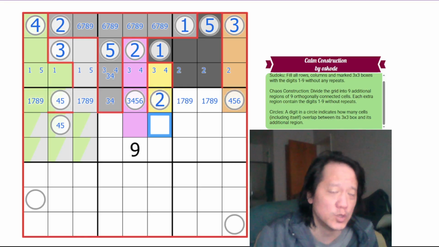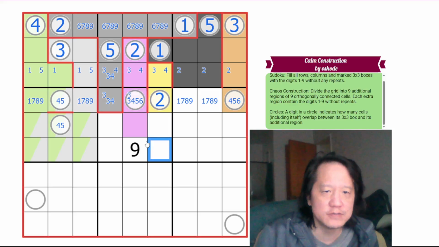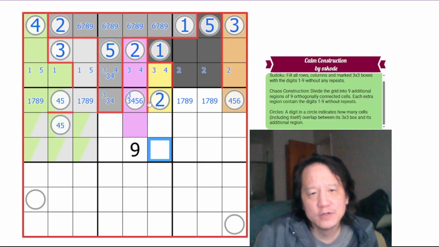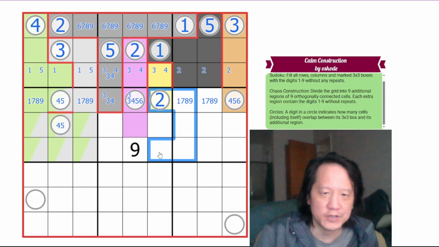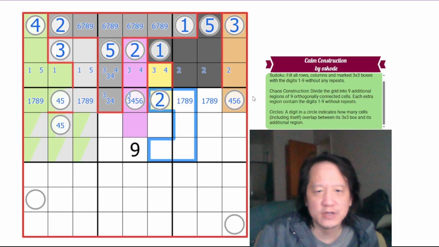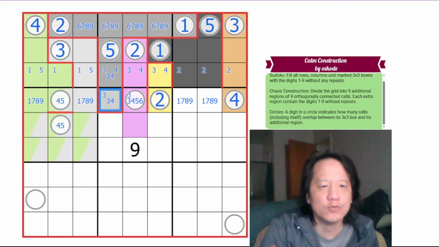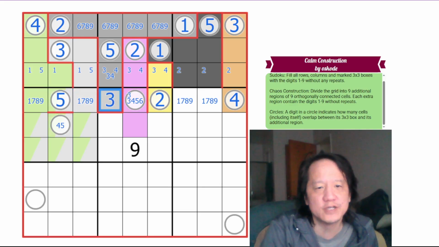This is 2. Interesting. We know 3 has to be one of these. So this is only 2, which means it can go only 2 here, and then it must extend out. We are guaranteed a 3 here. So if we try to extend out here and then go there, that's not possible. Because then this would have 3 darks, and then we'd have 3 oranges, and this would have to be 3, which is not allowed. So this must be 4, which makes this 5, this is 3, and this is 6.